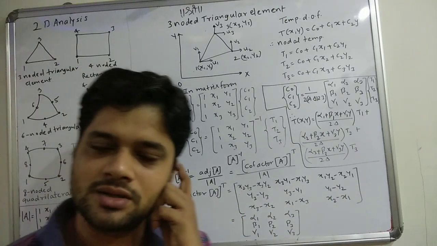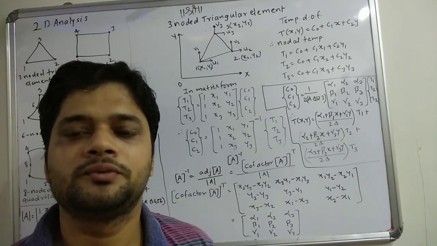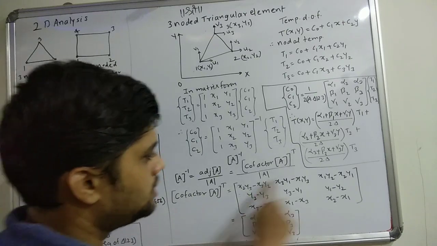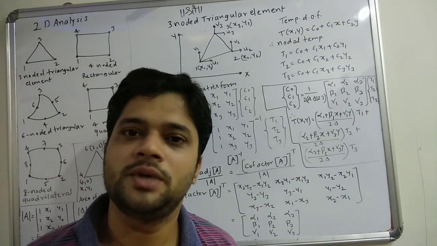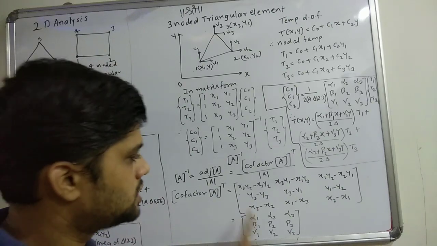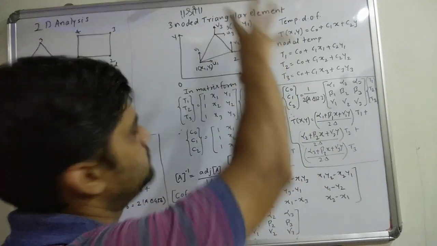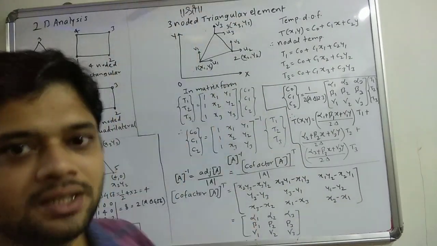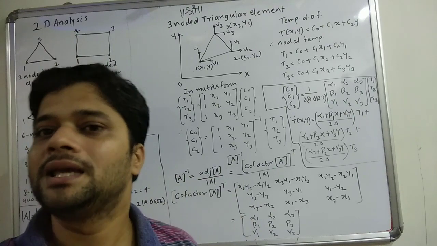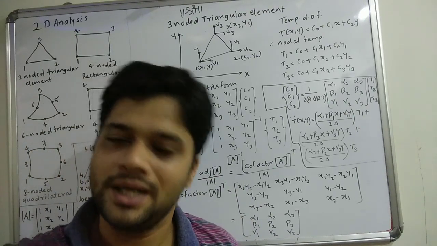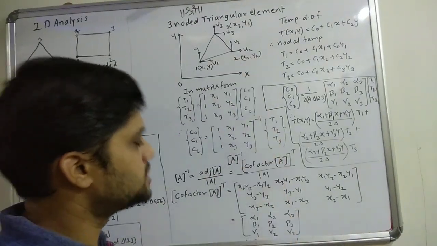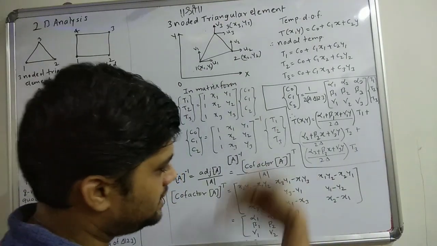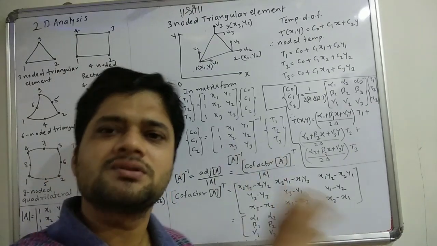The cofactor matrix transpose is a matrix of coordinates. Eventually it is going to be a constant. Since these are coordinates, we will have certain coordinates in the global coordinate system. So x1, y1, x2, y2, x3, y3 are all constants, because once I give you values of x1, y1, x2, y2, x3, y3, it will be only numbers. So what we are dealing with here are numbers.